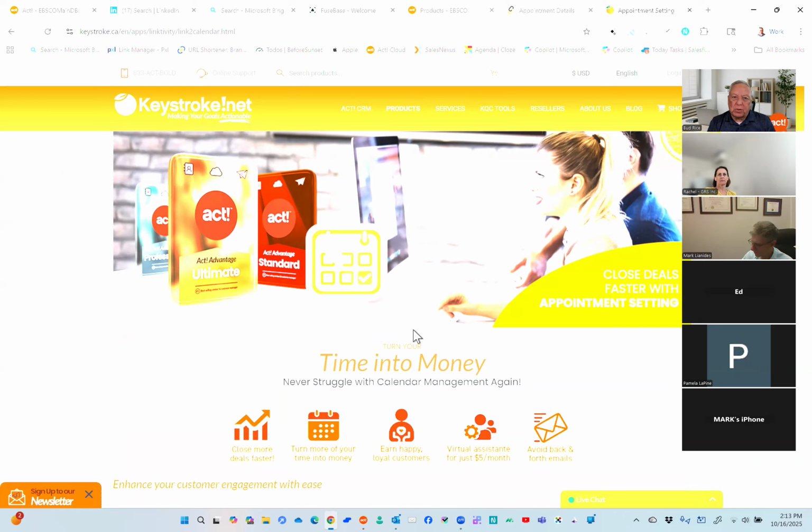So again, they've worked with a number of partners to help bring some of these neat things into ACT without you as the end user having to go out and figure out which partner do I need to work with? How do I integrate it into ACT? It's all part of the ecosystem, so to speak, of what you get now with the ACT tiers.